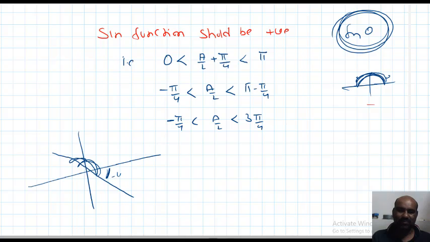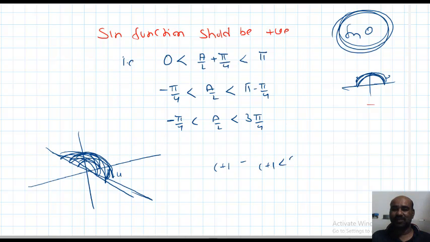So, what is this angle? Minus pi by 4 only, no? This one. Okay, this is what? 3 pi by 4 only, no? For these values of x, means if you take any value from here to here, your cos a plus sin a is positive. Sometimes they will ask when cos a plus sin a becomes positive, what intervals? Means you should write minus pi by 4 to 3 pi by 4. These values of x happen.